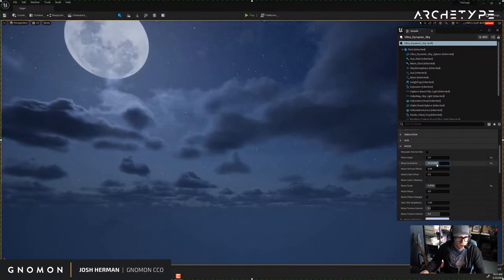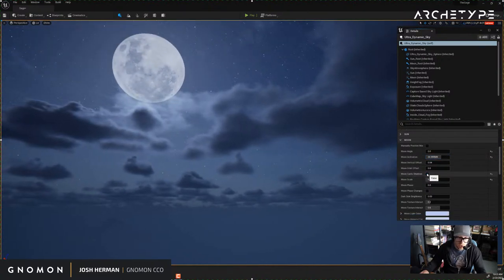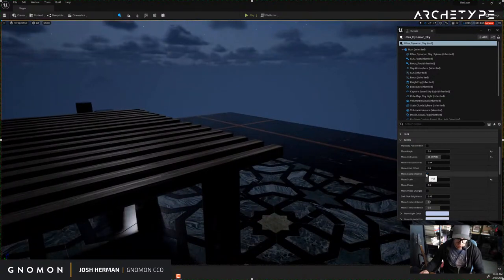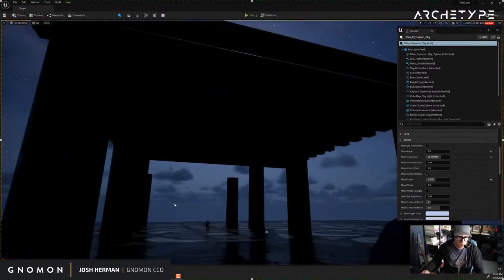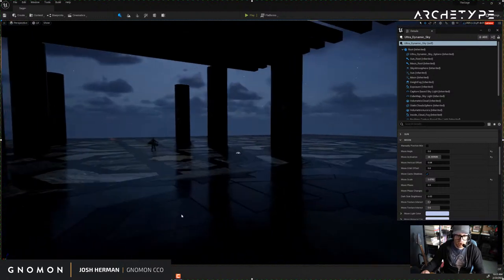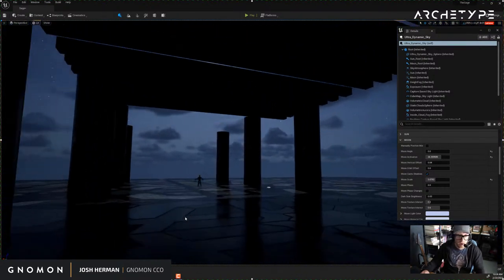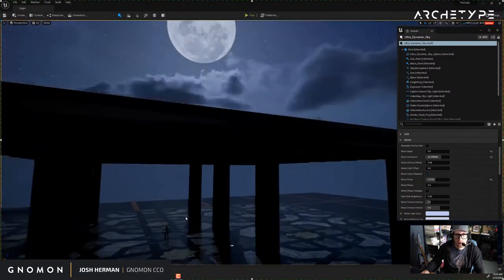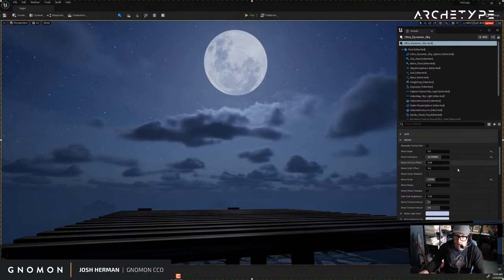We can also adjust the angle of the moon, and the inclination of the moon, meaning where it is in the sky. And then we can also adjust if it casts shadows or not, which right now it is. So I can turn that off, or I can turn it on. You'll see that it is actually casting light from this place. And because we're using Unreal 5 and Lumen as the lighting engine, this is only one light, meaning I just have the Ultra Dynamic Sky and it's only using this light source of the moon as its reference point of what it's casting.